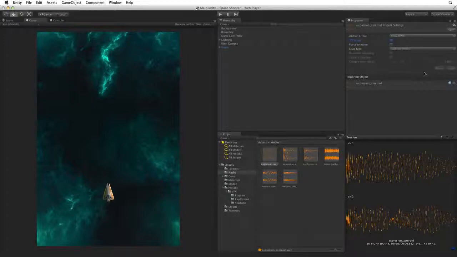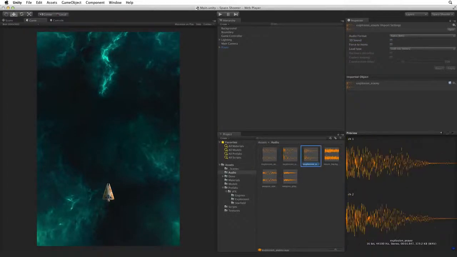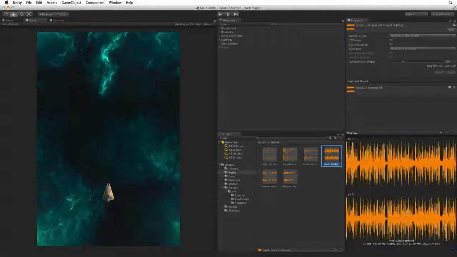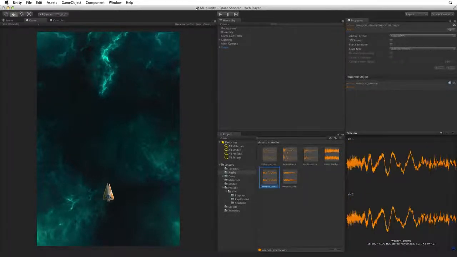The audio files that we have in this project are 3 styles of explosions, asteroid, enemy, and player, a background music track, and 2 weapons effects. In this portion of the Space Shooter project, we will be ignoring the enemy sounds. They are for later optional assignments. We need to associate an audio clip with our explosion prefabs and our player ship. The explosions need to play their audio clip when they are first instantiated into the scene. The player ship, on the other hand, needs to play its audio clip when the player fires their weapons.